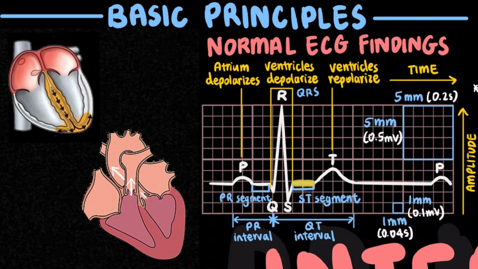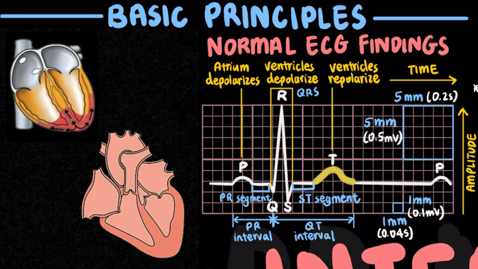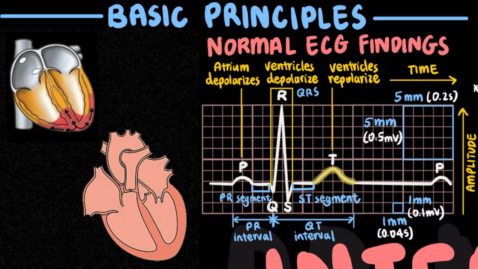The ST segment reflects the period when the ventricles are fully depolarized. Elevation or depression of this segment can indicate ischemia or infarction, which will be talked about later. Finally, the T wave represents ventricular repolarization. This is when the ventricular muscle returns toward its resting state. The ventricles relax, their pressure falls, and blood begins flowing in from the atria to prepare for the next cycle.